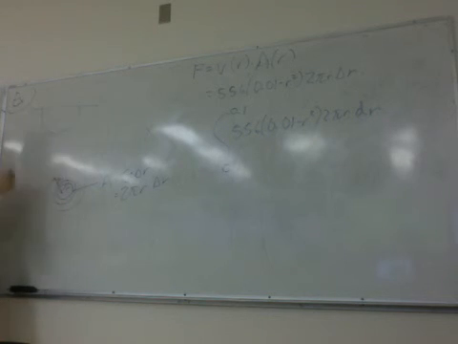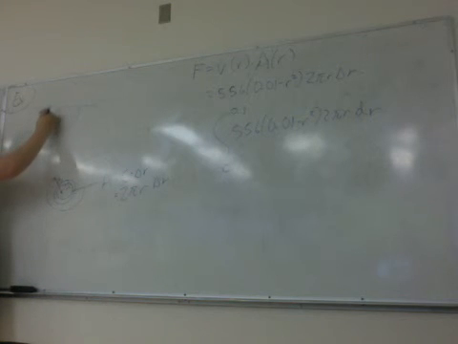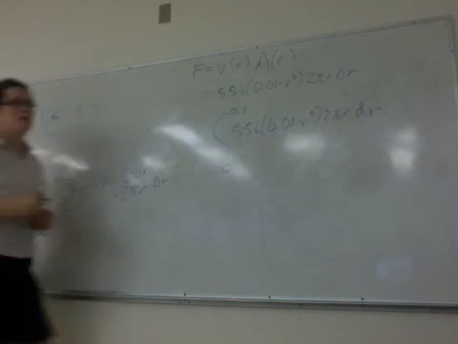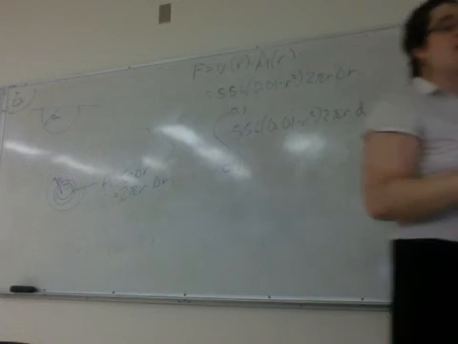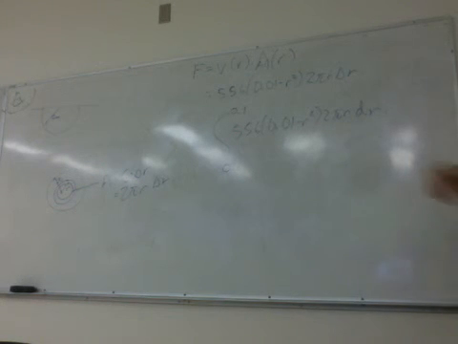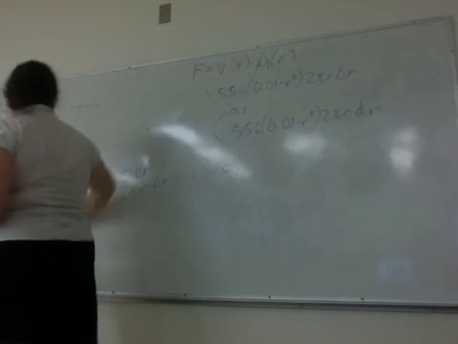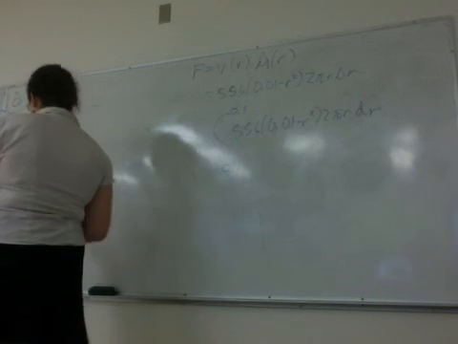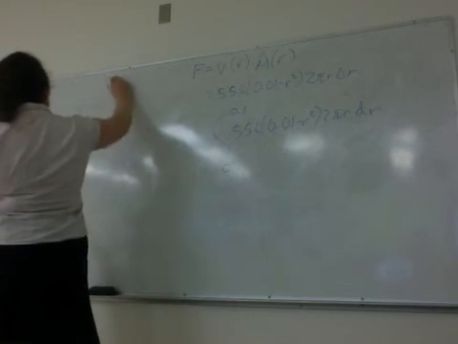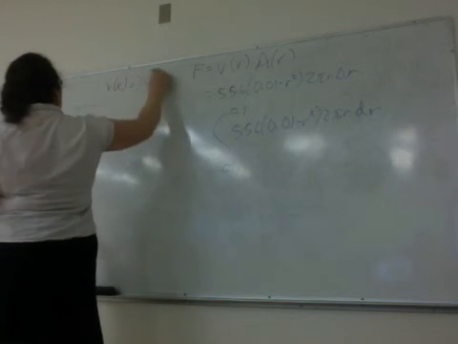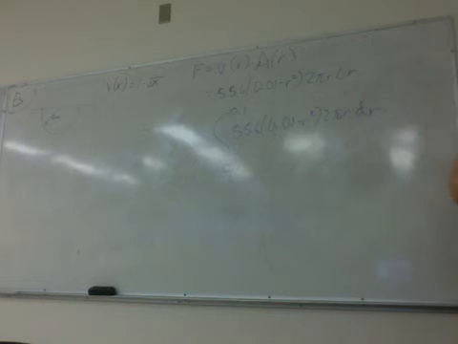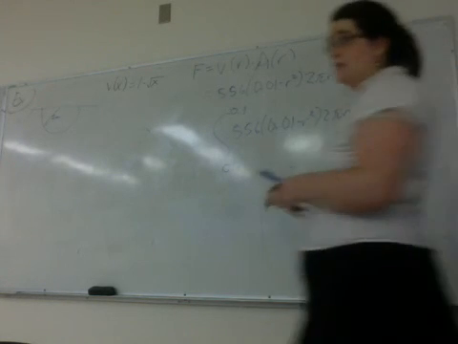So it's a semicircle. The radius is 1 meter. And the velocity depends upon the depth. At the depth of x meters, the velocity is 1 minus square root of x. So the velocity as a function of x is 1 minus square root of x. And so we want to find the flow rate.